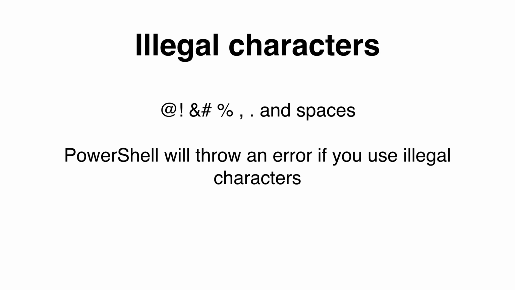There are some illegal characters that you're not allowed to use, and these include the at sign, the exclamation mark, the and, the hash, the percent, the comma, the dot, and of course the space character. PowerShell will throw an error if you're going to use one of these characters.